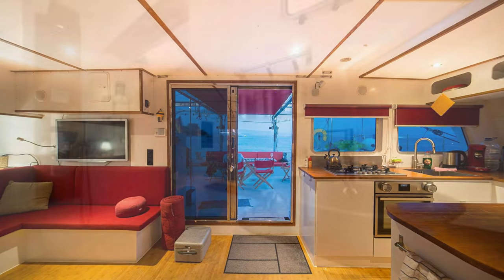Like if someone's looking at different hulls, would you recommend this as a type? What are your favorite things about it? Right. Well, obviously I chose this method and I'm quite content with it today, because it's given me the opportunity to own a big boat. It depends, I believe, first of all, where you want to go. If you go to northern or very far down southern latitudes like the Antarctic, or if you go into the polar area where you meet growler ice and all these things, I would probably look for a very sturdy steel boat or aluminum. I originally had the intention to go to these areas, but I think with this boat I won't.